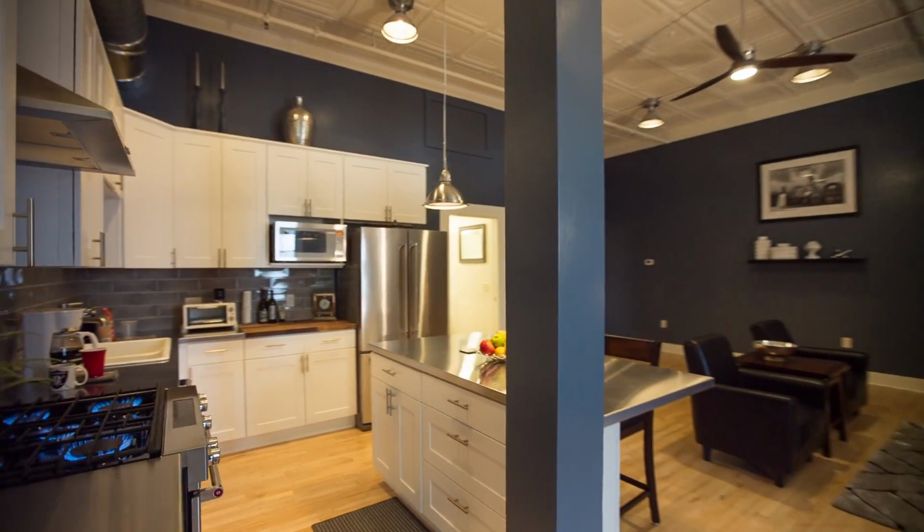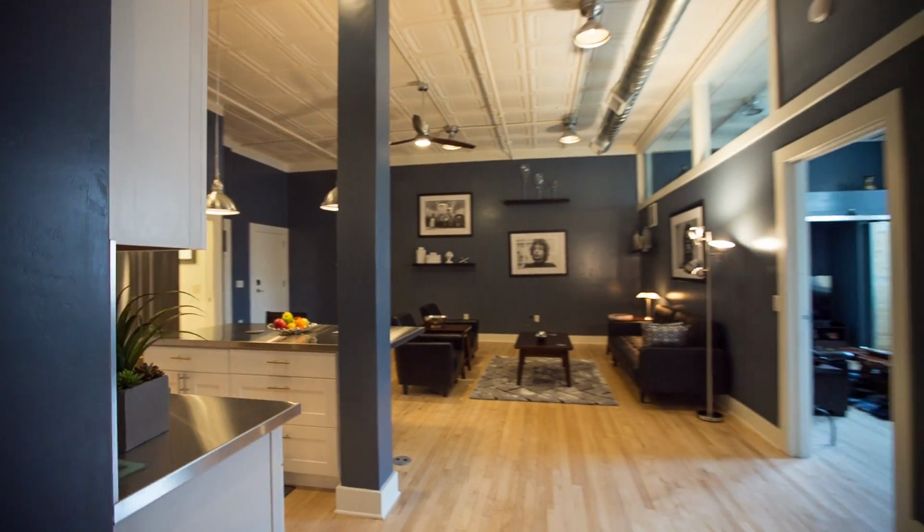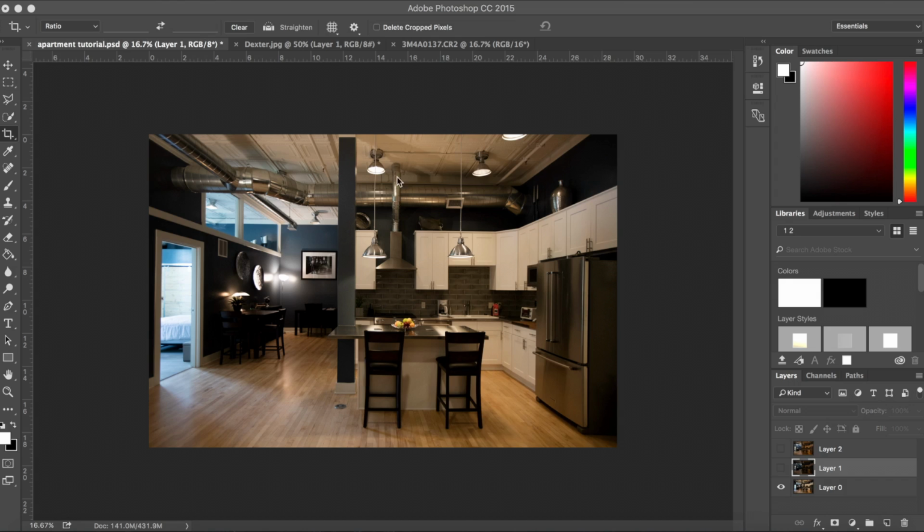You'll notice one of the challenges right off the bat is that the light temperature is different. So you have these interior lights, and that's going to provide a much warmer tone, and you can see that warm tone in here as compared to the window light. So you have natural light coming in through a window in this bedroom, and it's casting a much different temperature of light than what's coming from these artificial overhead lights.